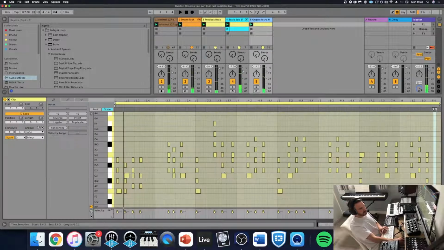So the best thing about this is now we've got room for melodies to fit in later videos. I'm also going to add some pads underneath to fill some space.